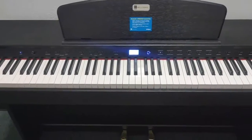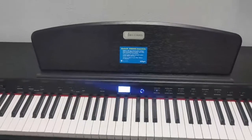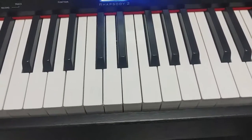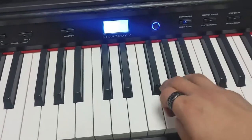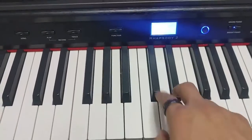Another thing I want to show you is the exercise for the day. This exercise is very easy. As you know, we all have five fingers. So what you're going to do is find middle C. There are other notes for the piano — don't worry about that today. Middle C is very easy to find. Go towards the middle of the piano and look for the two black keys. We have three black keys here, right? Two, three, two. Look for the two black keys in the middle — you should find them right here.